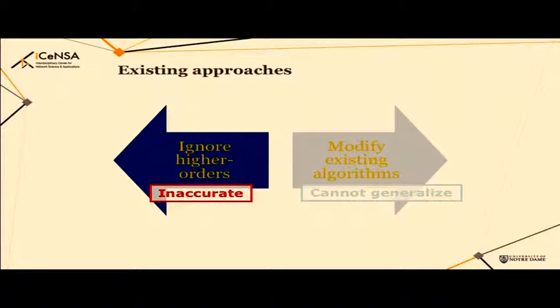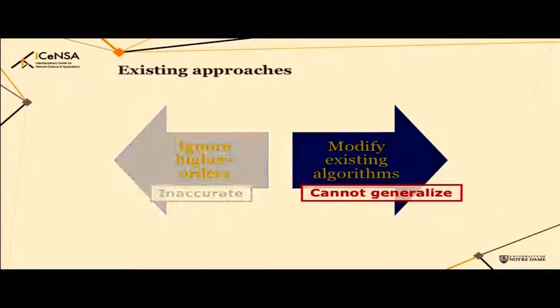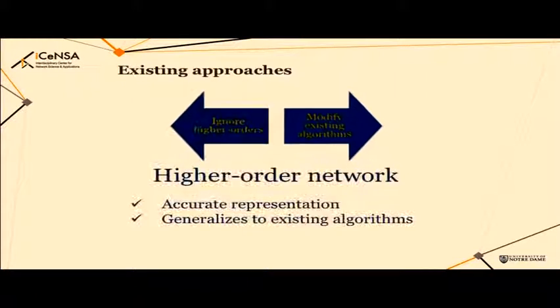So again, with higher order networks, existing approaches either ignore higher orders or they modify existing algorithms, which is great as well. So we are not the first ones to identify higher orders. There have been others who have looked at higher orders, but they are focused on the application they were working on. Or they say, I'll develop a clustering algorithm for higher order and I'll go on my way. What we are trying to come up with is building a network representation which has higher order embedded in it, so it allows us to generalize to all kinds of techniques and methods.